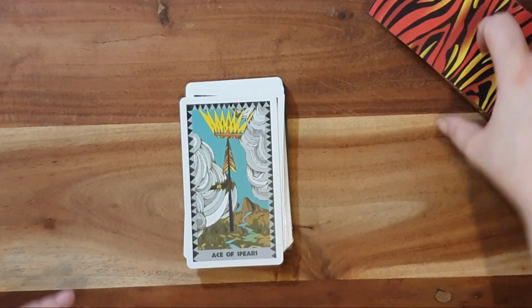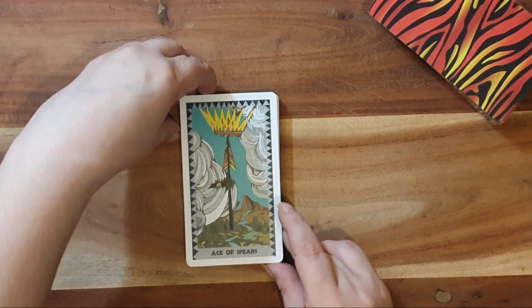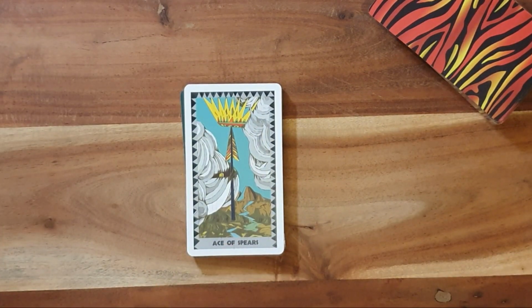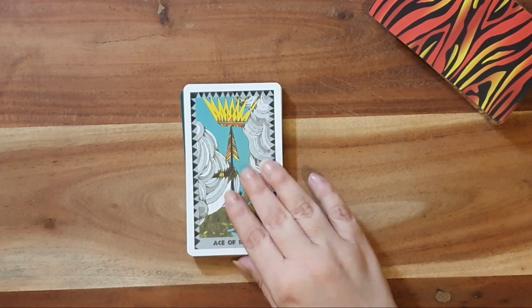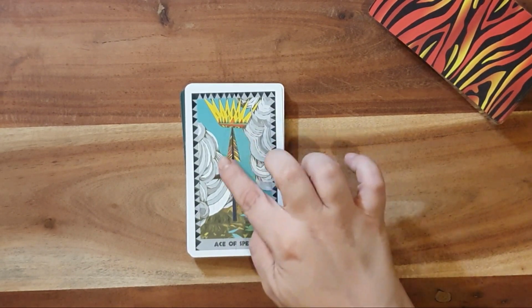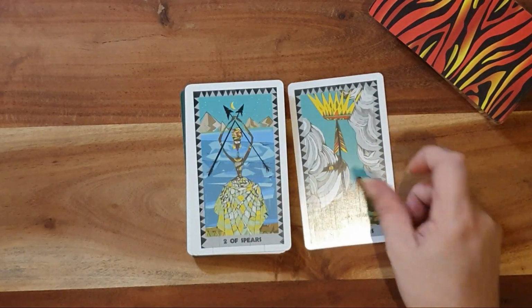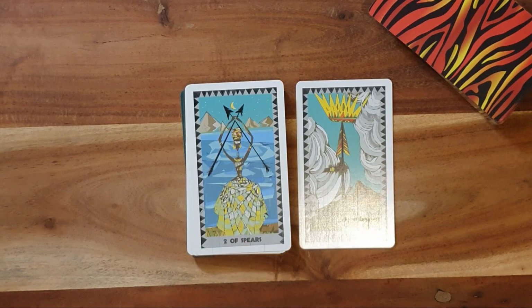Okay, so then we go to air, which is spears, or, well, again, swords, right? So, Ace of Spears. I do love that it's spears. And I like this. Even the spear has its color, the feathers, right? I really like that. Two of Spears. I think that's a beautiful one.